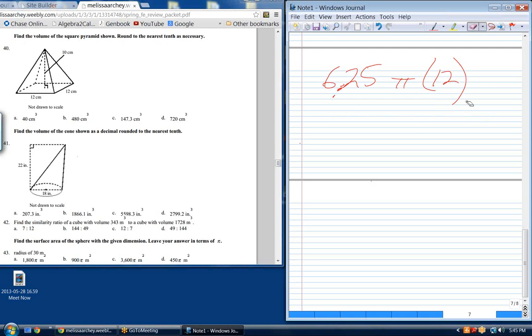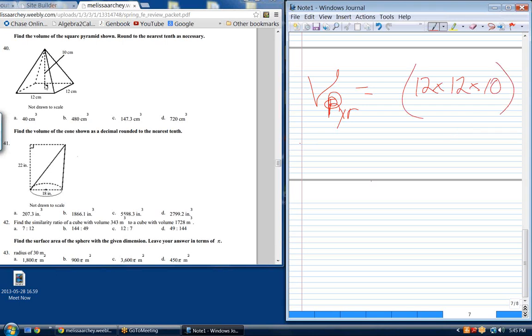Okay, volume of a square pyramid. I need this formula as well. Oh no, I don't. Never mind. I don't think you do. Why do I know you don't need it? It's because that's the same as the volume of a brick, only it's only 1/3 of it. Right. So what are the three dimensions? Three dimensions are 12, 10, and 12. So it's those three dimensions, which would be what it would be if it was a full brick, times 1/3.